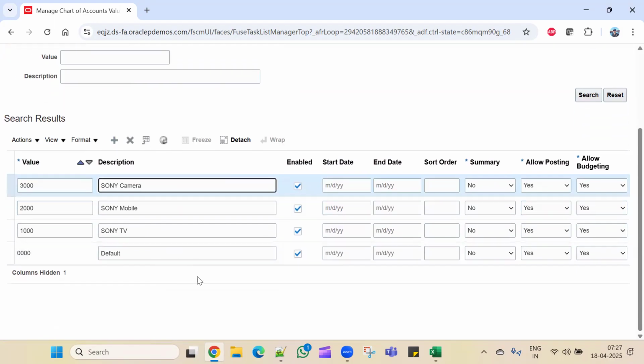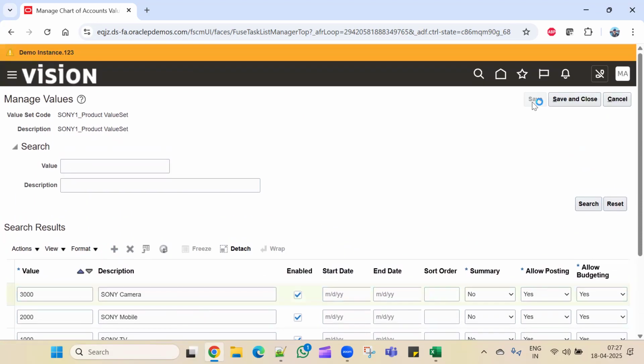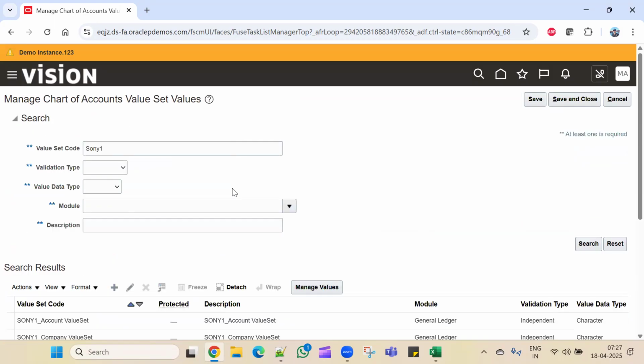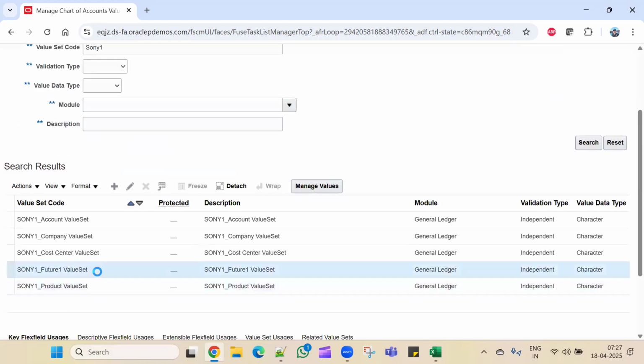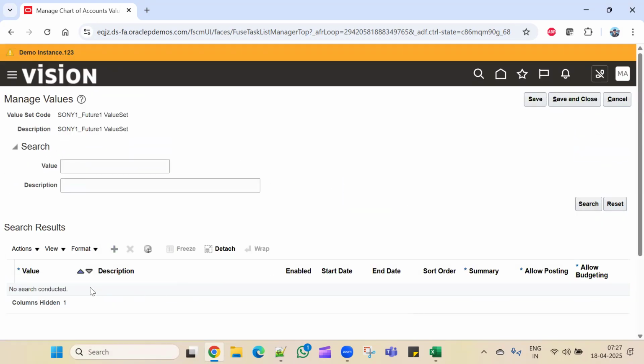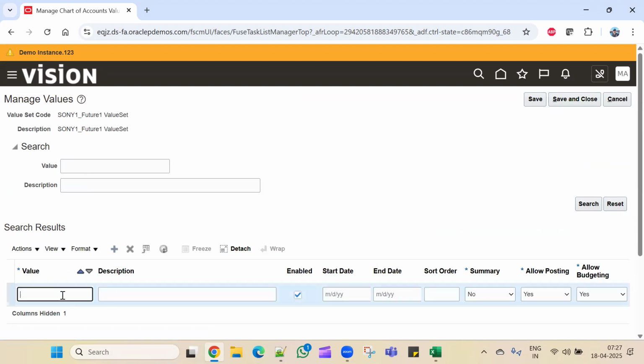Like that, you can add the products if you want. Save, save and close. And for the future one, you can add the value as a default value, zeros. As of now, we are not using this default future value. Maybe in future it can be used.